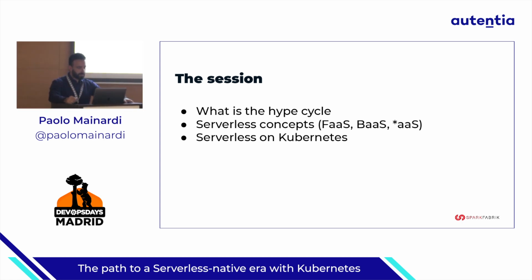Then I will review some basic serverless concepts, talking about functions, backends, and container as a service, and so on. To finish, I will try to mix serverless and Kubernetes and show how to make them work seamlessly. You may know that Kubernetes is very strongly bound to the infrastructure where it runs, and the concept of servers. So we will see how to implement the serverless paradigm on something like that.